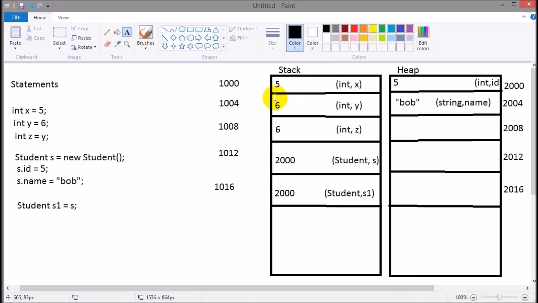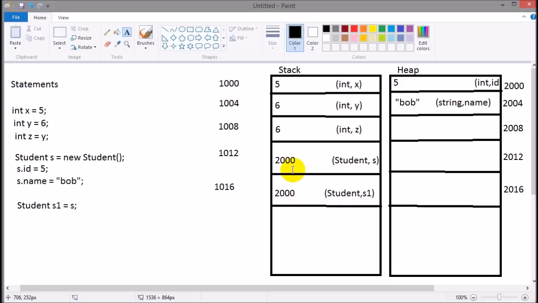But with value types, we're just passing in the value. It doesn't point anywhere in memory. For int x, the memory location is 1000, but I'm passing in a 5 to the function, so it's just modifying that 5 and not the actual memory location. Now, I could pass in the memory location if I wanted to, using the ref and out keywords. I think I do some of that in my fundamentals videos. But overall, the reason reference types can be modified is because you're passing the memory location. See the 2000? That's the memory location on the heap, not the actual value. The values of student are Bob and 5, but I'm passing in the memory location.